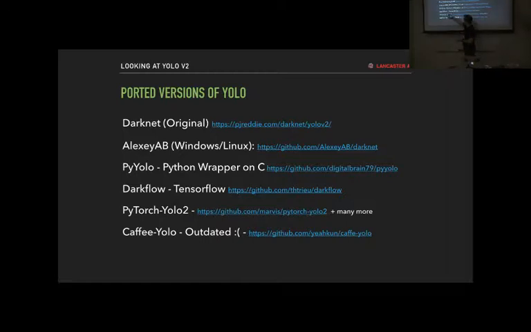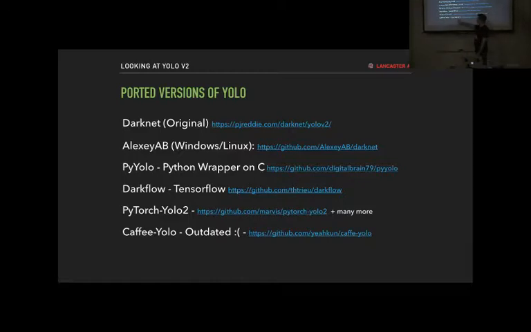Now here's another one that people like, DarkFlow. They like TensorFlow. Now, if you are familiar with TensorFlow, this is a great version of it because of the programming paradigm. You can also look at PyTorch YOLO 2. Now, as someone once said to me, this looks like it was done by a bunch of Korean grad students. Like a lot of the PyTorch YOLO 2 libraries there's like 7 or 8 of them, and they all kind of are similar. But this is the one that I found that actually is closest to getting the normal performance. So if you like PyTorch, this is a great one to use.